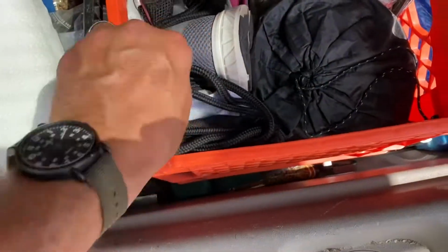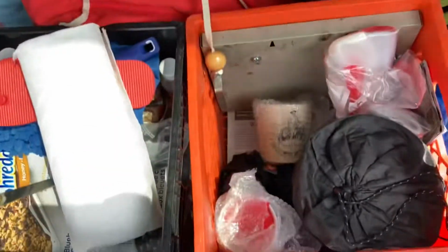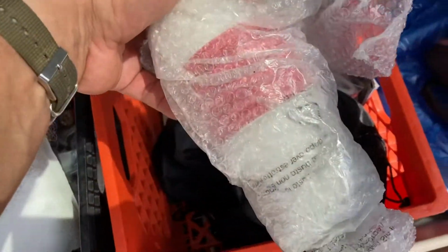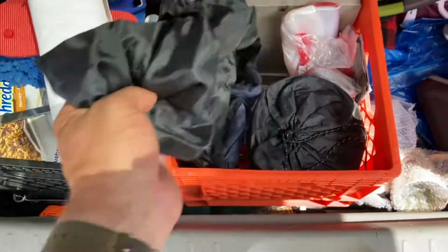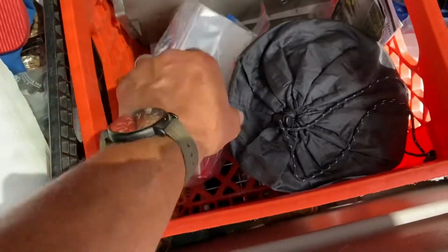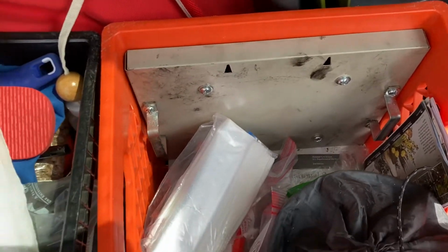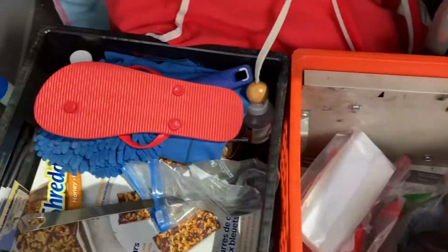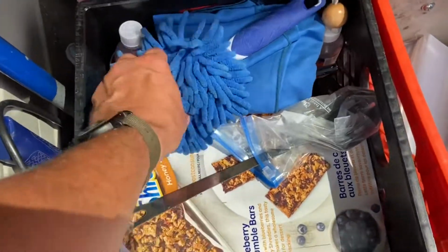These are shoes. Multiple pairs of shoes that we didn't use. Backpack that was never used. A mug that is pretty great, but it's just for storage right now. This was a bag that we didn't use. Ziplocs, garbage bags. This is a Solo Stove campfire. This is the base I made for it. These were in the top on the left-hand side, just for padding, extra stuff that I actually sent a box of home.